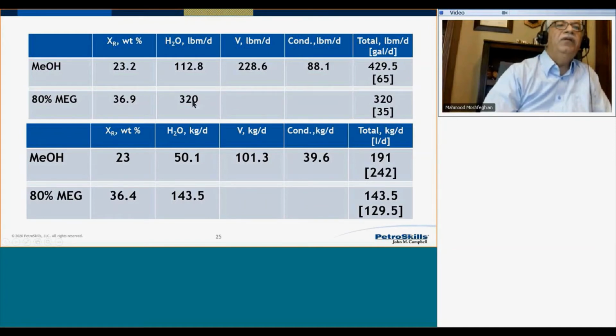The problem with glycol, as we discussed, is salt accumulation and degradation of MEG, so we have to do something about it. To save some time, I'm going to skip the same discussion on the SI unit, with the same kind of result in different units.